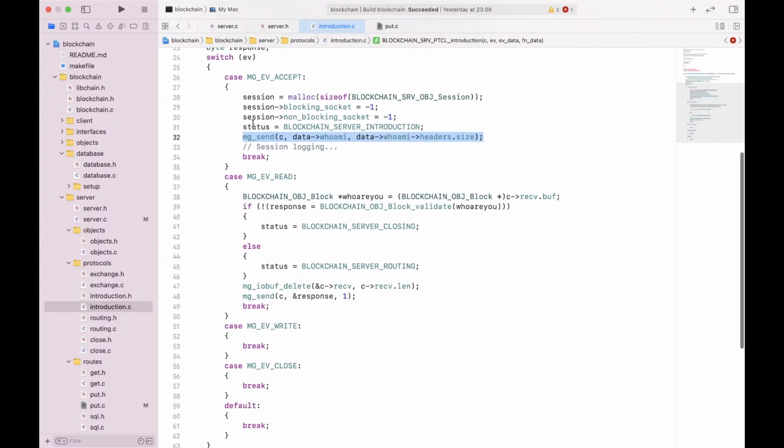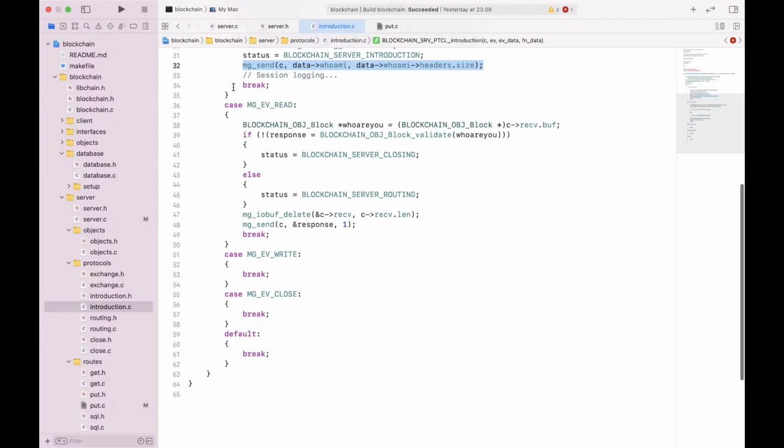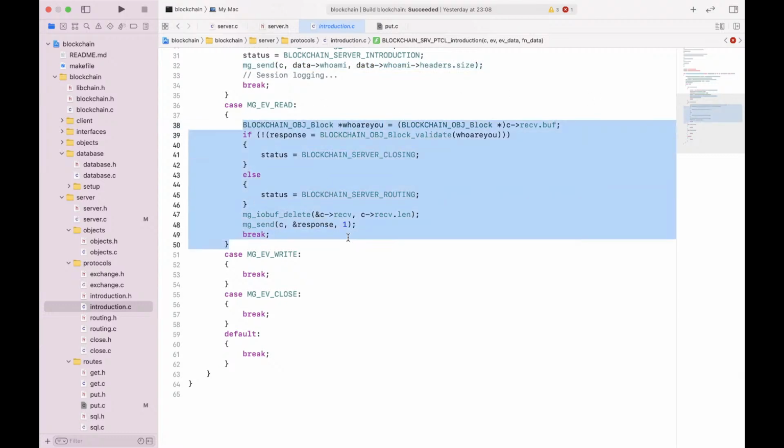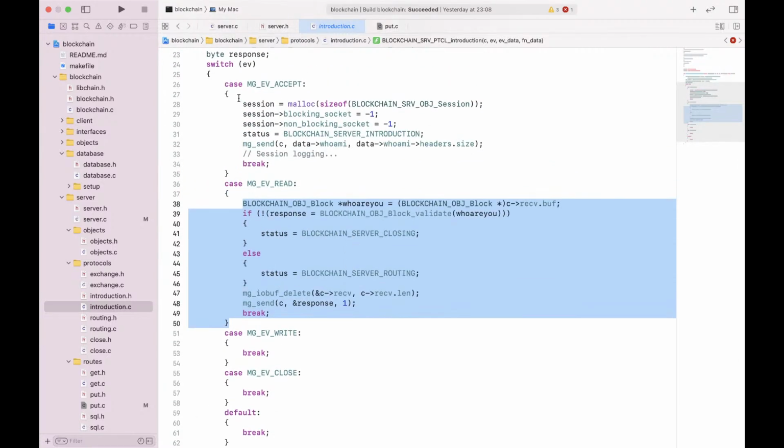And then the next thing we are going to do is get a read from them, a read event, because they're going to write their whoami block to us. So we are going to exchange information and just introduce ourselves. I give them my whoami block, they give me their whoami block. Now I know who these nodes are. Actually, this is a good opportunity for me to work on connecting the database, because there's a table for nodes in there. But we'll get to that in a minute. Let's go through the entire process. That is our introduction. We exchange a block that identifies us.